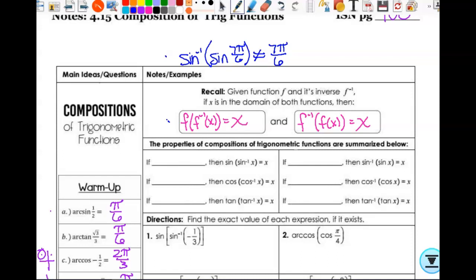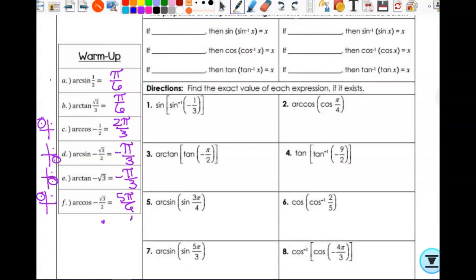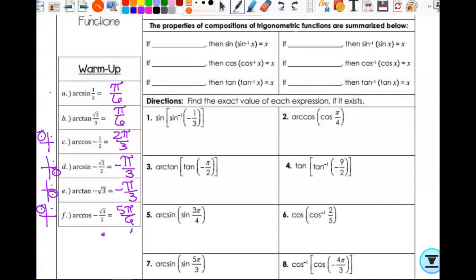So here's what this looks like. Now, these are rules that you can use on some, but you don't need to because you can think through it a certain way, but then you kind of have to use them on others, and I'll talk you through that as we get there. But if you understand how the domain and range restrictions work, it's not like you have to memorize 6 new rules or anything. Okay, so it's going to look worse than it is. But let's talk about it this way first.